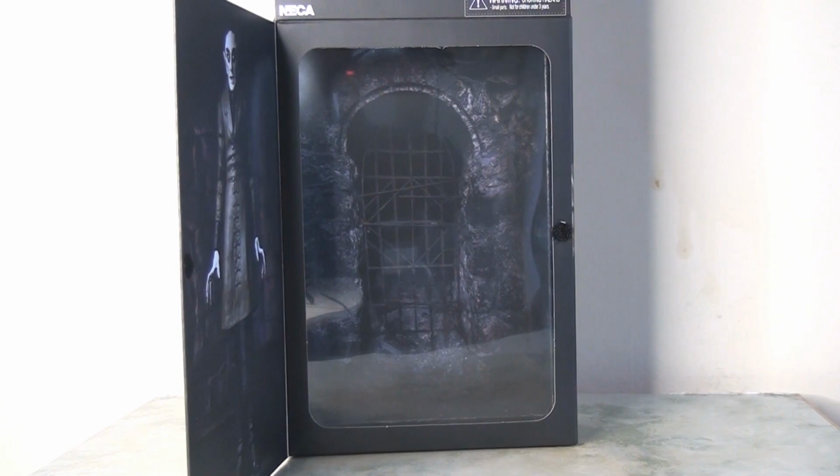That's not all, because if we take the figure out of the packaging and look at the interior card art, the interior inlay behind the figure itself, we can see this fantastic photography NECA have produced of what looks to be the archway with the gate that we see in the film, which is a nice little extra piece there, a nice little bit of loving care and detail when it comes to the design of the packaging.